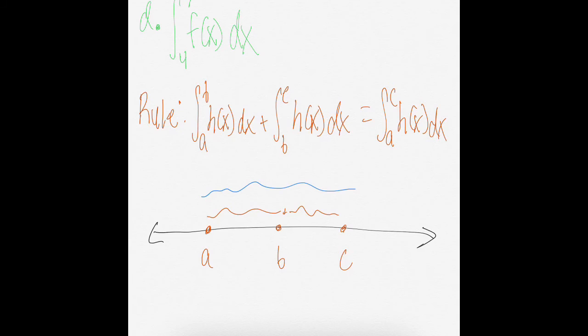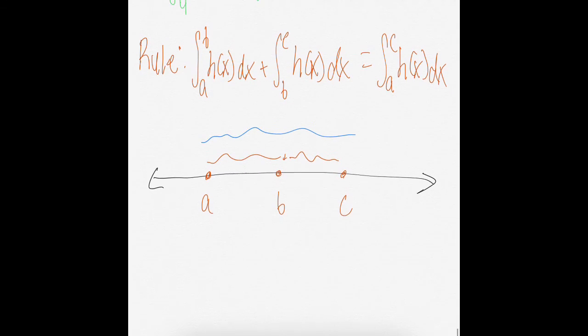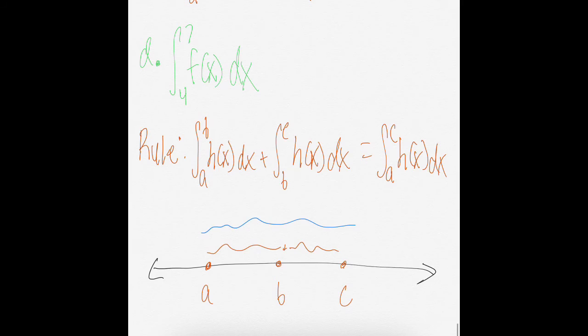If I look at this, for example, on a number line, a, b, c, this is saying if I go from a to b, and then plus what I get from b to c, well, that's the same as if I just go all the way from a to c in one jump. The area doesn't change, which should make sense. If you draw a picture and you remember that really the goal here is to compute area, I think that things should fall into place.